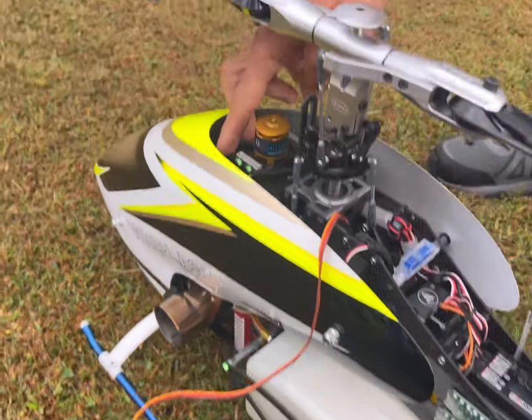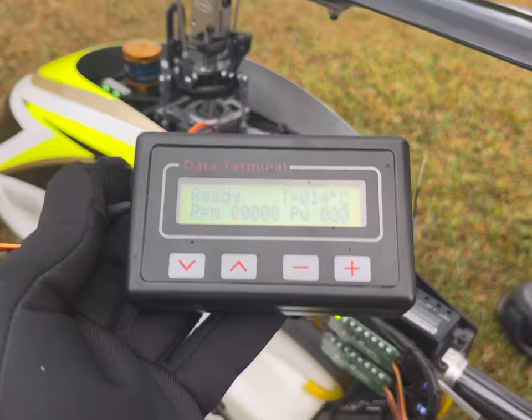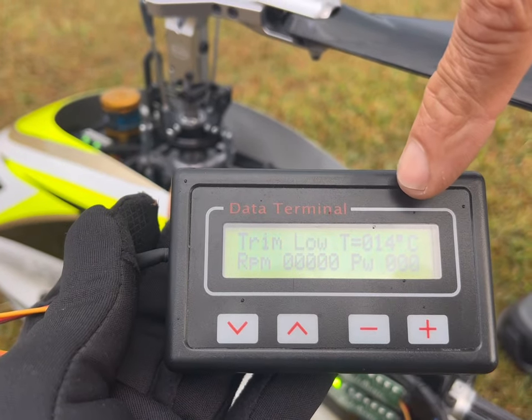So now we're going to turn this on. We're going to turn that on. We're going to see that box come up. So it says it's ready. If I put it like this, it'll say trim low. That means that nothing's going to happen. It's on kill.